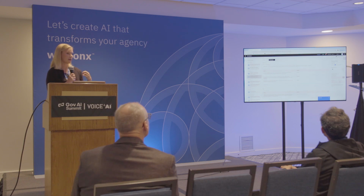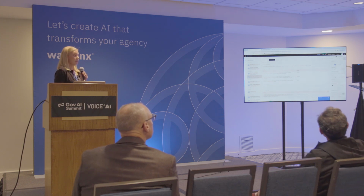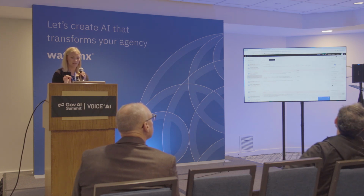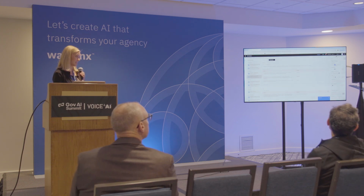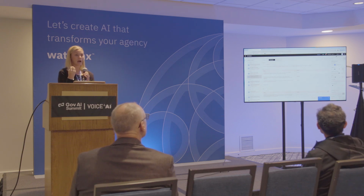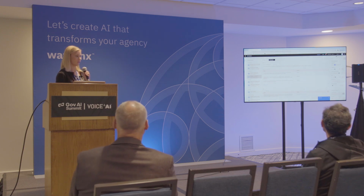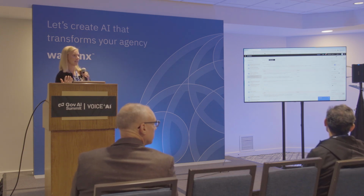So greedy will ensure that the model's just taking the output with the highest probability every time, which is really good when you want to generate the same answer over and over, like a classification task. If there is a sentiment that you want to classify, it's always going to be positive. So having that greedy turned on makes sense for that kind of use case. But other times we might want to be a little bit more creative and give the model a little bit more flexibility in its output, in which case you could turn on what we call sampling. That gives you more control over the outputs that the model considers in its response and widens that net so the model has a little bit more flexibility in its word choice and its tone and things like that.